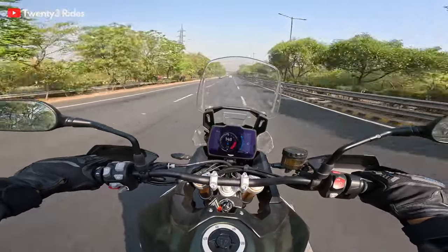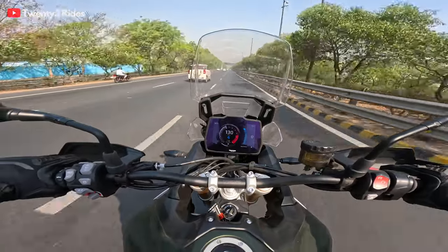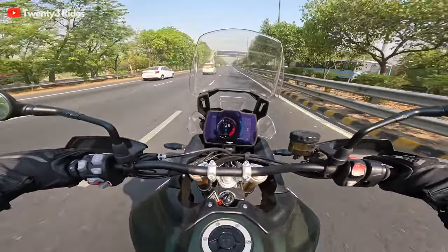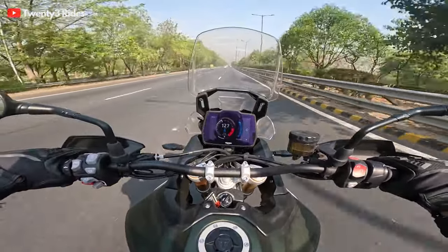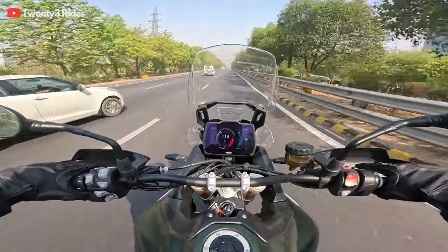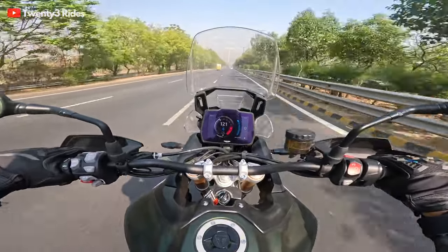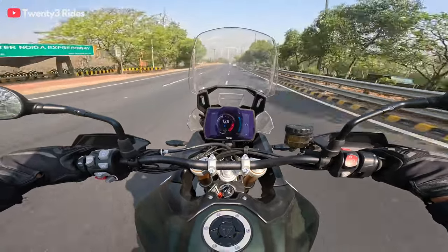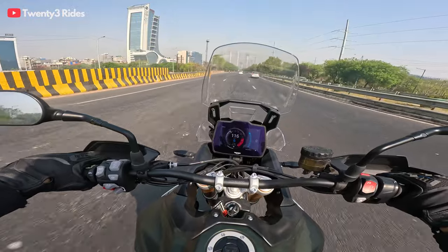Massive pull — that increase in power is clearly visible and can be felt very clearly. What this will translate to is the top end becoming even meatier. The previous gen would kind of struggle to reach 200 km/h. This one, I think, can easily cross 200, maybe 205, 207. Would you end up riding your bike like that? Not sure, but the way this thing accelerates in the usable power band is completely different.